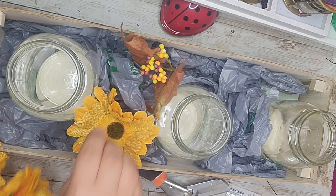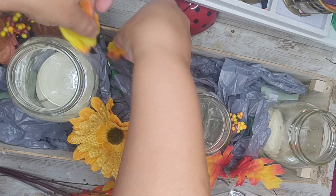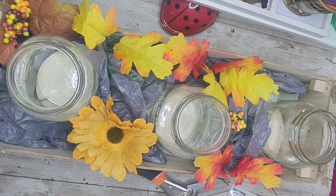Now, to do this, all I did was just pop the flowers or the leaves or whatever I'm using off of the stems. I didn't use any wire cutters or anything. I just popped them off and then I arranged them how I liked. Now, this did take a little while for me to do, so we're just going to speed that right up.